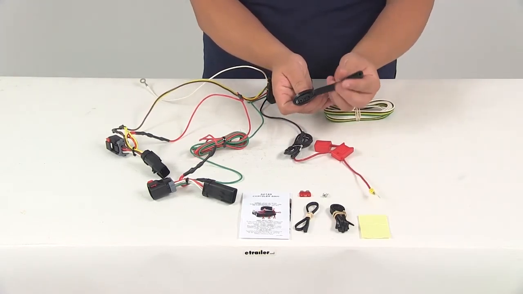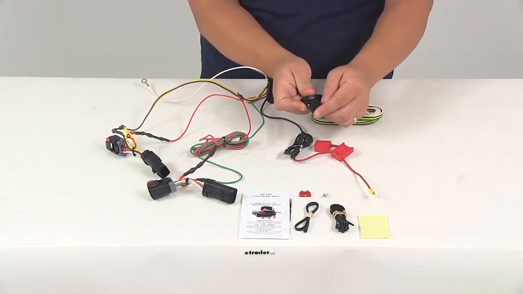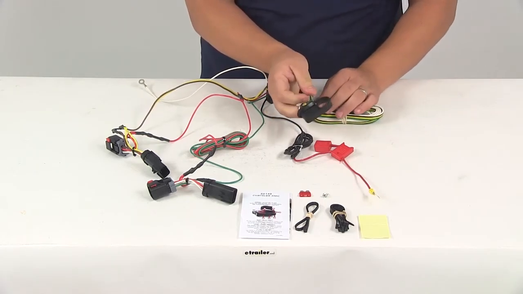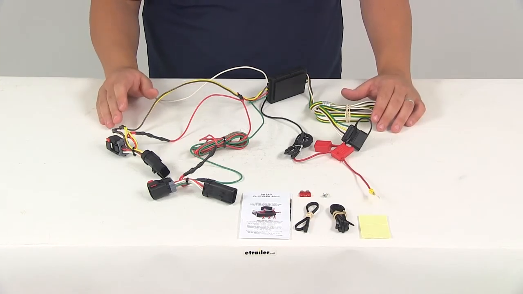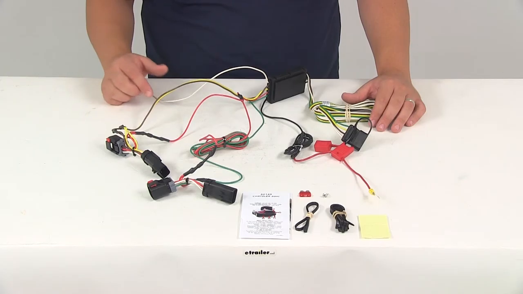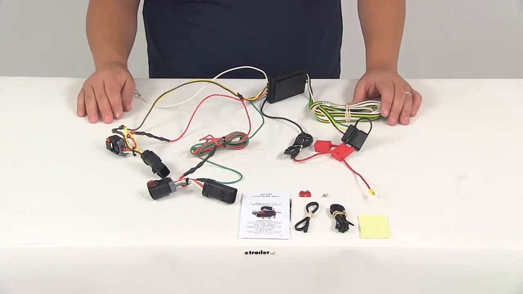Here on the four-way flat side it's going to include the dust cap. That way we can cover up our connection points when our connector is not being used. Now another benefit of this system is that it's designed to connect quickly and easily. You don't have to worry about cutting or splicing any of your wires and it's going to come with everything that you need for your full installation.